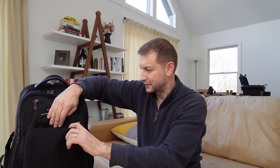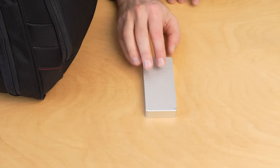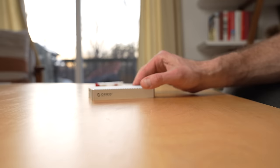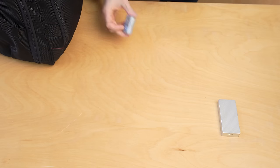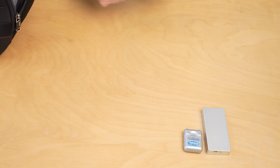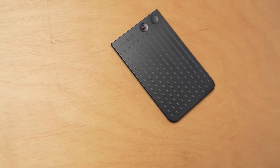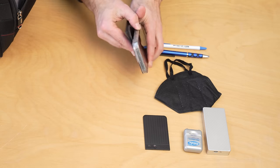Some of these things might be embarrassing because I might have had them in here for a long time. This is not something I usually carry with me but I have it this time: it's a one terabyte really fast Samsung SSD with an enclosure — I made a video about this and I have it because I need external storage to store video files. Dental hygiene — very important: floss, and a mask. I have a couple of pens in here — good old-fashioned stuff, you never know when you're gonna need one. I've been trying out this thing called Plod. It's a little recorder you use to take notes and it's way better at understanding and transcribing what I'm saying because it's got AI built in. You connect this with your phone and I speak into it when I have an idea — it generates an outline, it generates a summary. It comes with a little leather carrying case that attaches to my phone but I never use it that way.